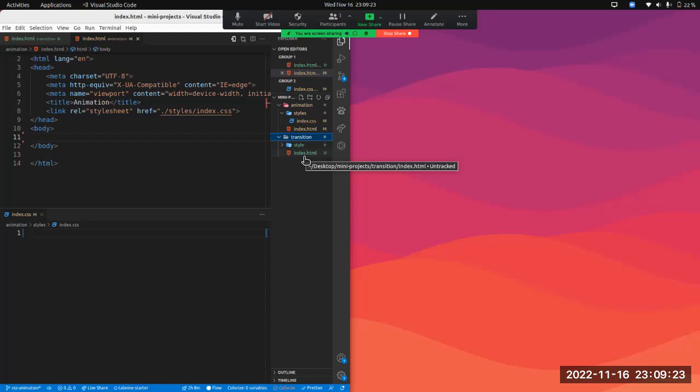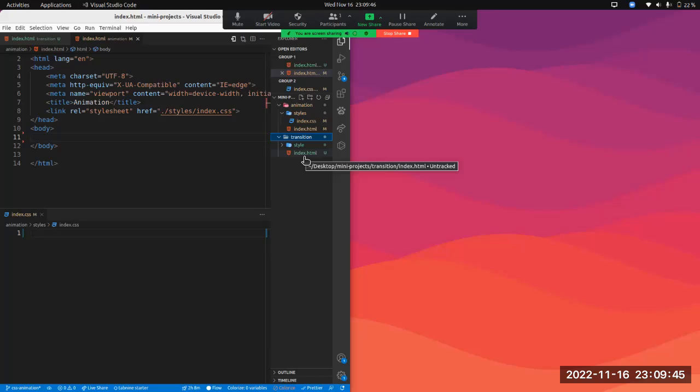Then you will use transition. But when you want to animate without any user action, like once the user opens the website and you want to play the animation, then you will use animation properties.